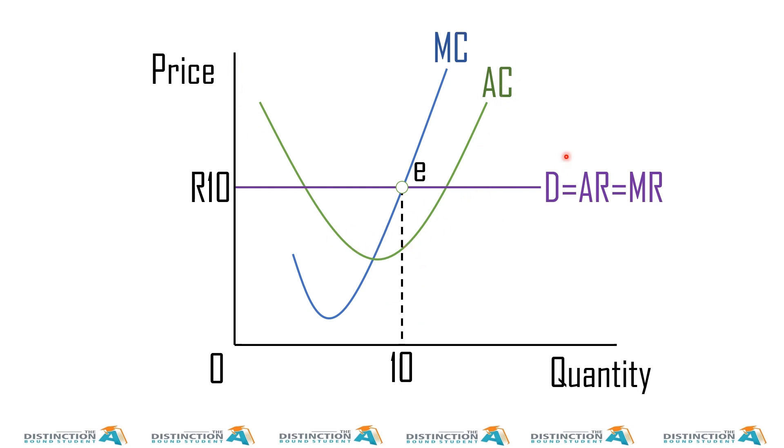So if it's lower, then already we can tell what is being made by this firm. Cost is low. Revenue is high. So it doesn't need rocket science for you to know that this firm is making a profit, but what kind of a profit do we call this one? We call it an economic profit and an economic profit is a profit where average revenue is greater than average cost.